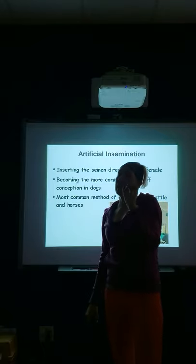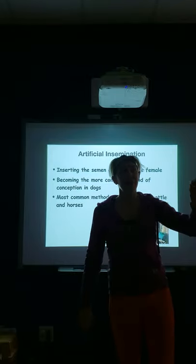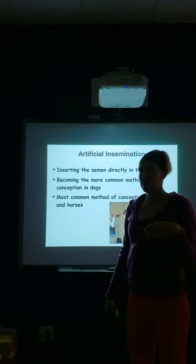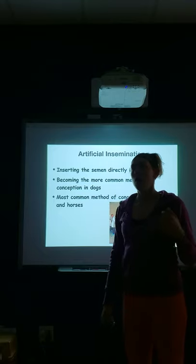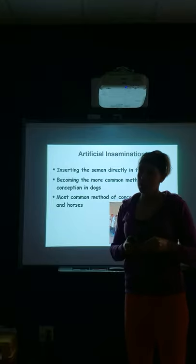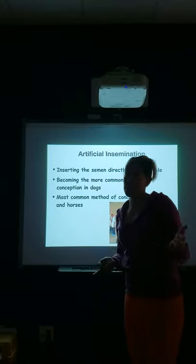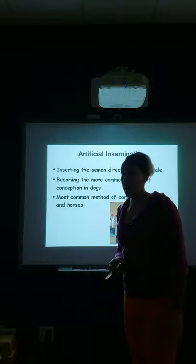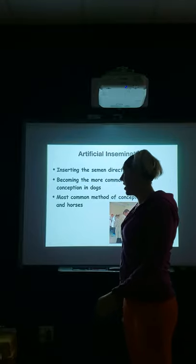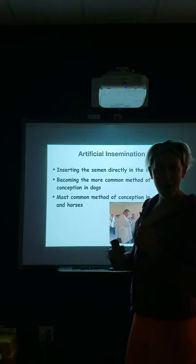Now when you have a fertilized egg and you put the fertilized egg in the female, that's not considered artificial insemination — that's more along the lines of in vitro fertilization. You can do that in dogs, but it's not very common. It's pretty technical. We see it a lot in cattle. Cattle is way ahead of dogs — it's pretty cool that a farm animal is more advanced than canine in that respect.